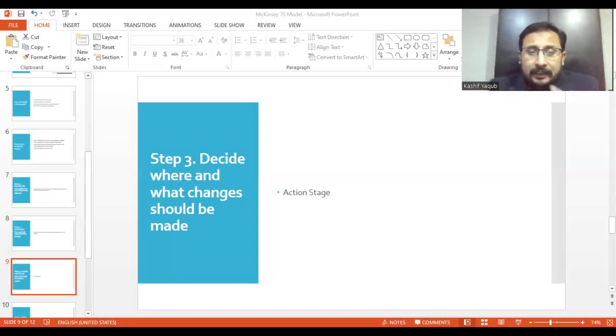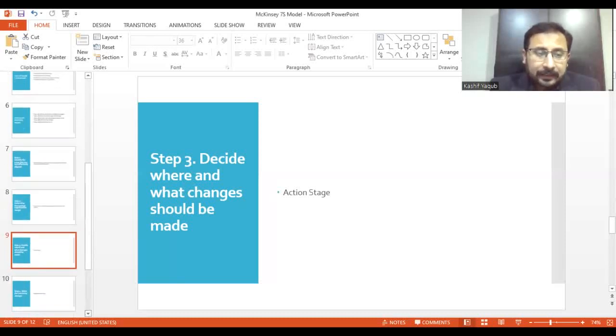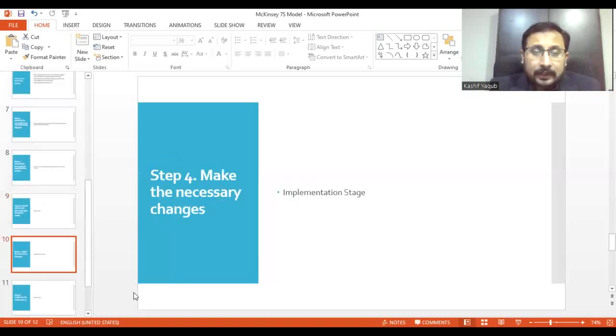Actually, what changes are required? Number four is make the necessary changes. This is the implementation stage, as you have done previously. Implementation is change in action. And only well-implemented changes have positive effects. Please remember, only well-implemented changes have positive effects. Therefore, you should find people in your company or hire consultants that are best suited to implement the changes.